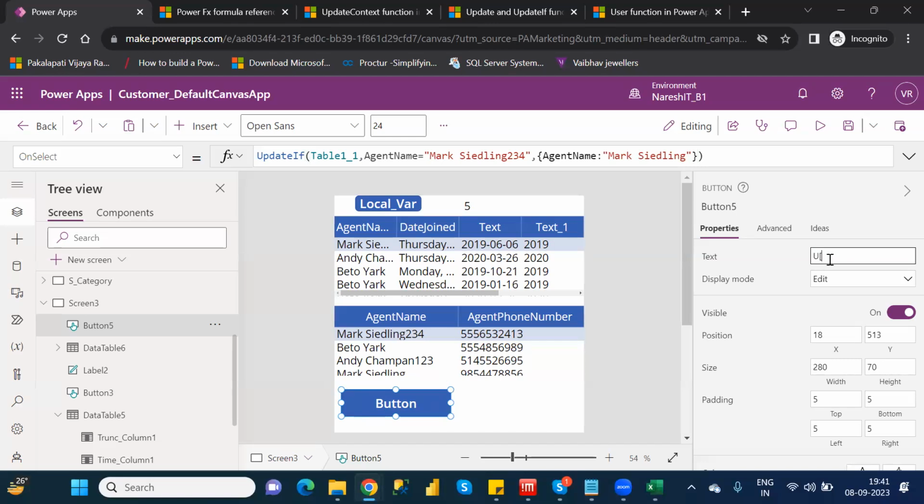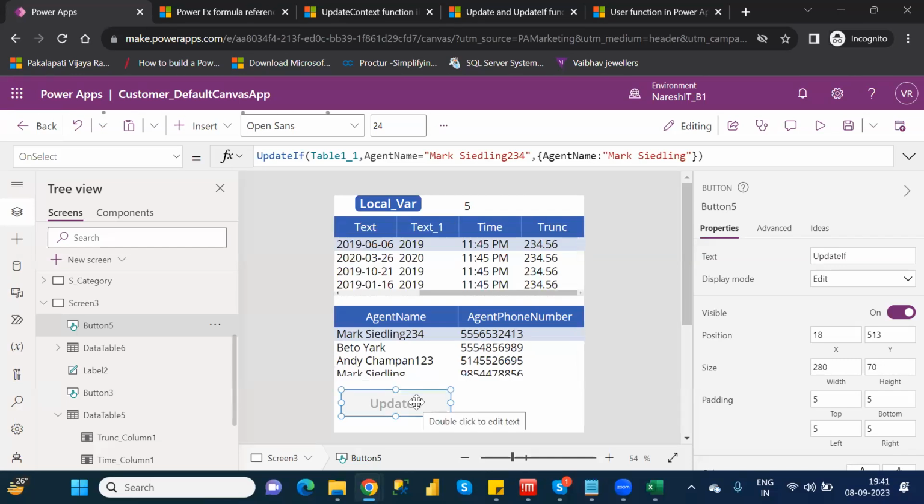Update. Okay. See here, how can you perform this button action here itself without playing the app? You can directly perform the action with Alt plus click. When you Alt plus click, it will automatically go to that particular data source, and whichever record is there, it is going to update it.